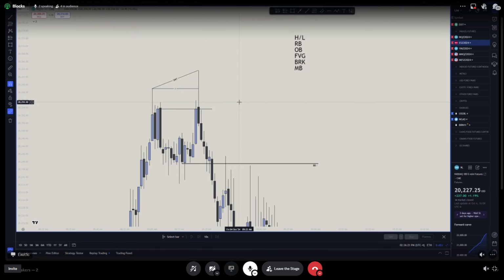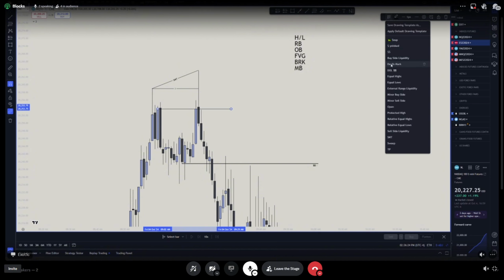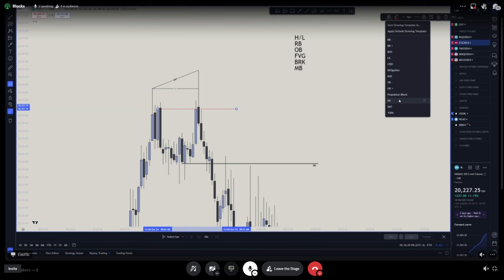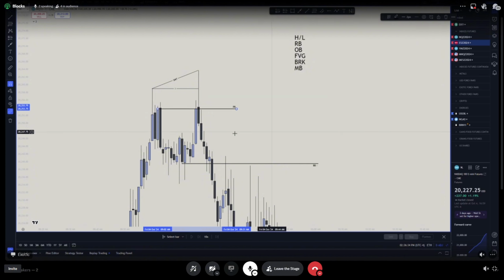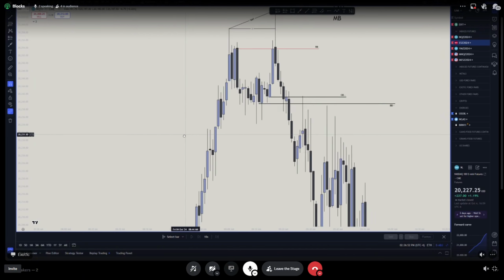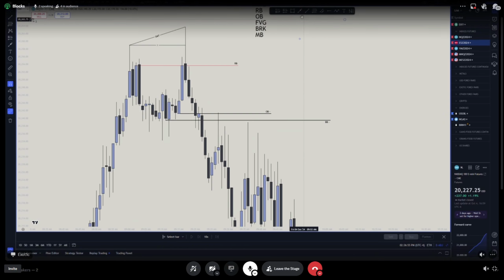What is this right here? What did we also react off of here? Rejection block. Right? So boom. Where is it? Rejection block here, right? So we checked off the first two. Now, what do we see happen next? We see your order block, right? You can consider either this your order block here, but since we are in the higher time frame, we can consider this your order block here. Next, you're going to see your fair value gap. We see the fair value gap happen here.